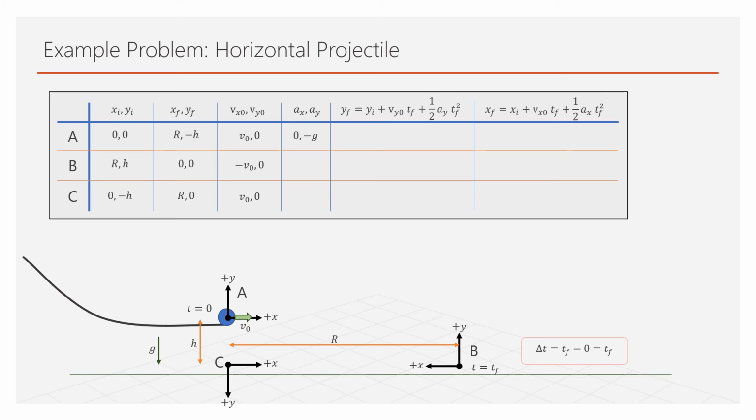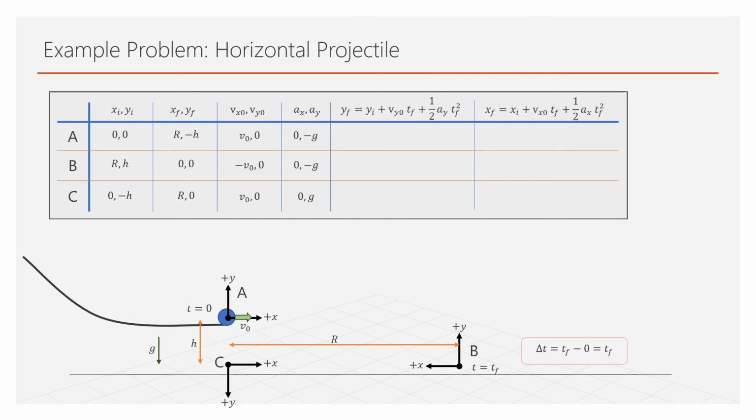We can now find the acceleration according to each of the three coordinate systems. In all three of them, there is nothing pushing or pulling the ball on the horizontal axis, and so therefore the acceleration on the horizontal axis will always be 0. On the vertical axis, the acceleration is g downward. We just need to identify if it's positive or negative according to the coordinate system. In coordinate system A, upward is positive and downward is negative, and so therefore the acceleration is negative g, which is the same in coordinate system B. In coordinate system C, down is taken to be positive, and so therefore the acceleration is positive g.